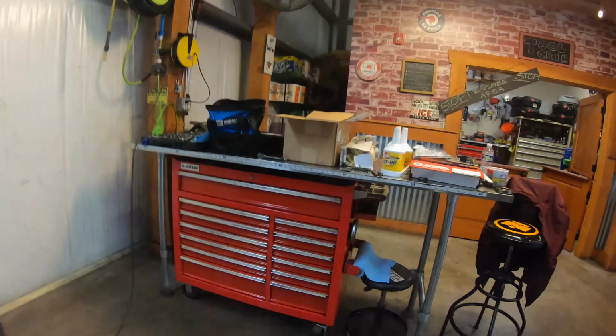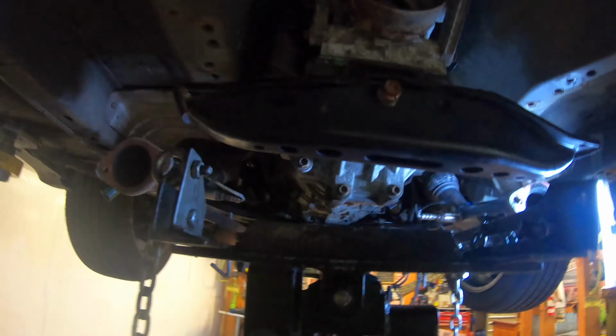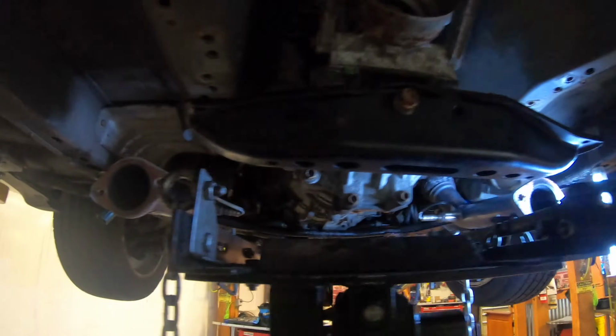And then we just start reassembling everything, and I'll make this quick because I only have a few hours left. So we got the transmission in, pretty much. Now it's time to get all the bolts in the transmission, get the harness on the transmission, put the drive shaft in, exhaust in, make sure everything is plugged down, get the shifter bolted back down, and start the car.